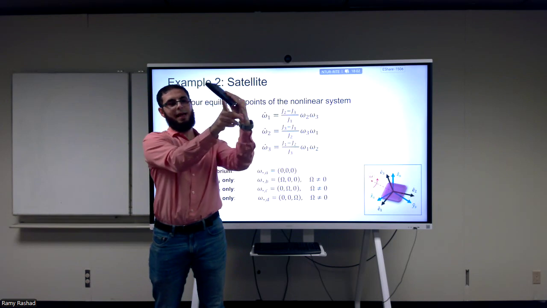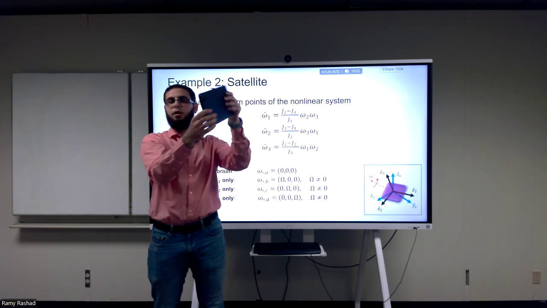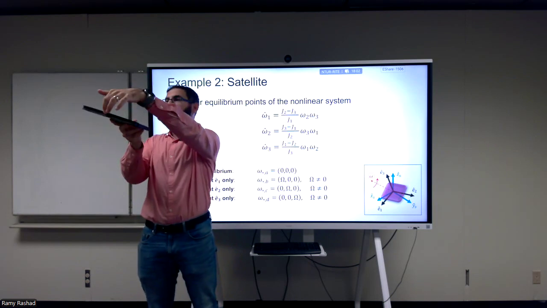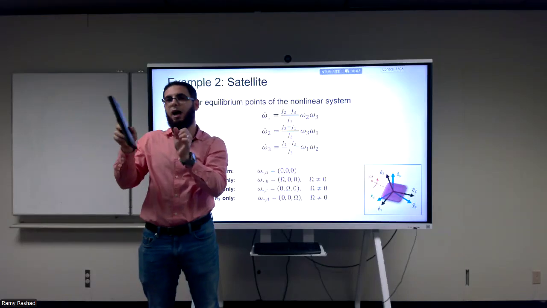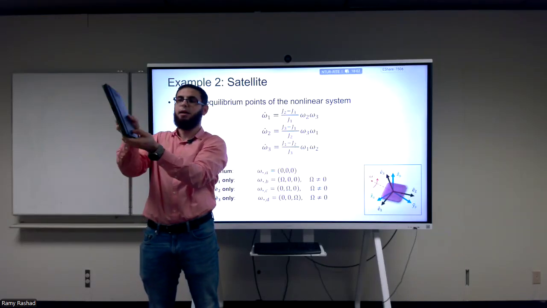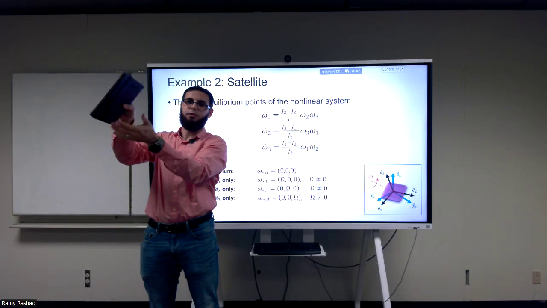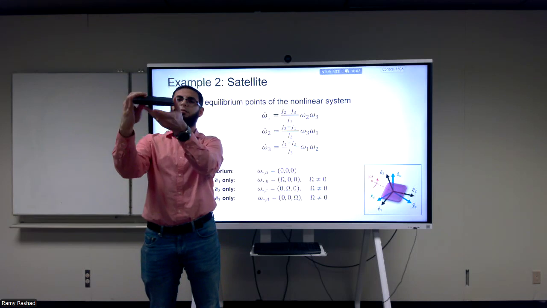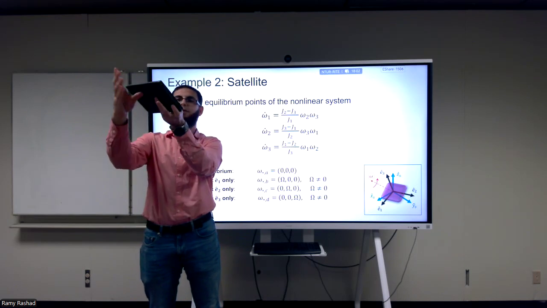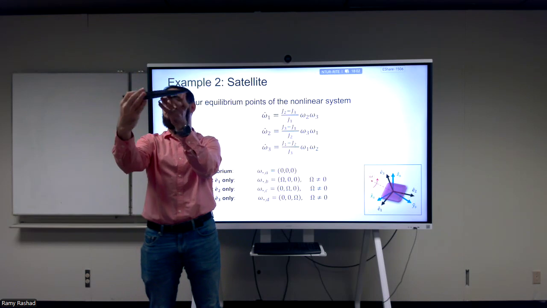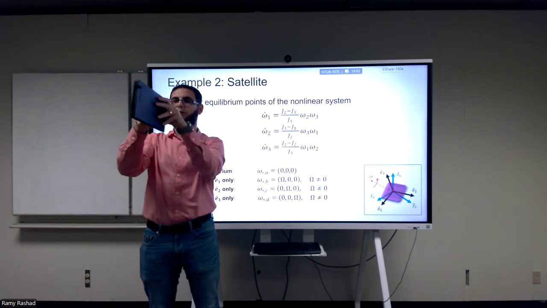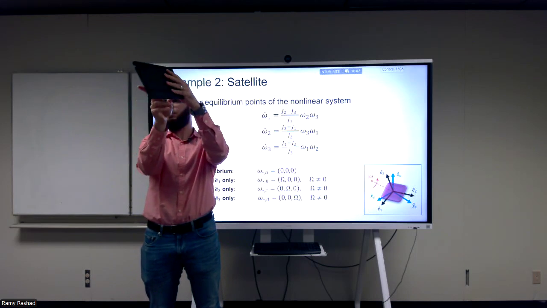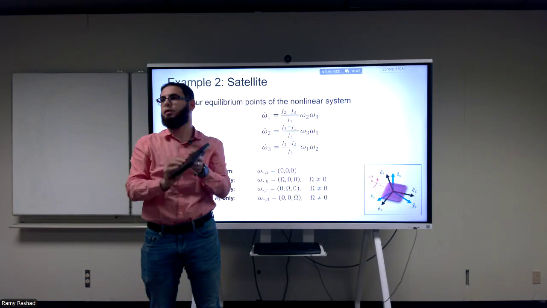Rotation around this axis, which is the smallest one, is stable, while rotation around the intermediate axis, which is this one, is unstable. Unstable means that no matter how hard we try to kickstart the system, it will never maintain this rotation. It will always go away from it. While this rotation is stable, what does it mean? It means that if it has some perturbation, it will always go back to it. The same also for that one. If we kickstart the system to make it rotate like this, and then it diverges from this rotation, it will always go back to it. This is what stability means.